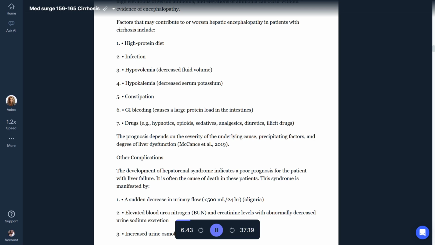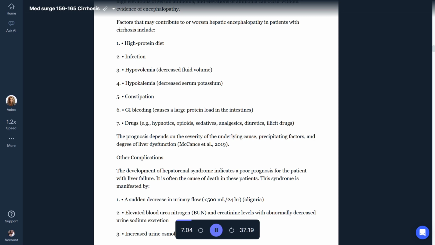Symptoms vary but may include fever, chills, pain, and tenderness. However, indications can also be minimal with only mild symptoms in the absence of fever. Worsening encephalopathy and increased jaundice may also be present without abdominal symptoms. The diagnosis of SBP is made when a sample of ascitic fluid is obtained by paracentesis for cell counts and culture. An ascitic fluid leukocyte count of more than 250 polymorphonuclear leukocytes may indicate the need for treatment.